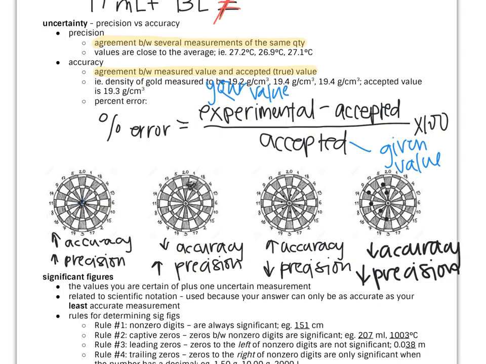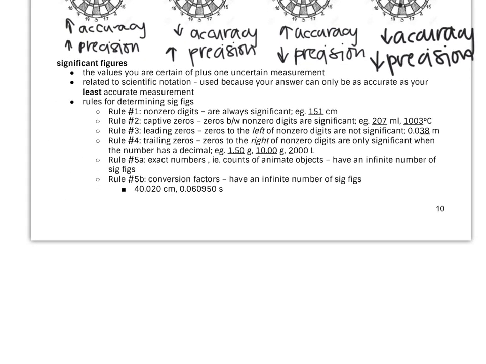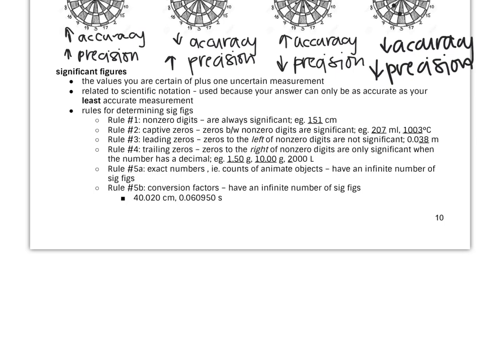Okay, and moving on down to everyone's favorite part of chemistry, significant figures. Okay, so let's just think about the words significant figures. In this case, we're talking about numbers. The numbers are figures. And in chemistry and in any branch of science, you want your data to matter, right? That's why you're doing this. That's why you're conducting the experiment. You're trying to figure out meaningful values. And so significant figures are a way for your numbers to be significant or meaningful.